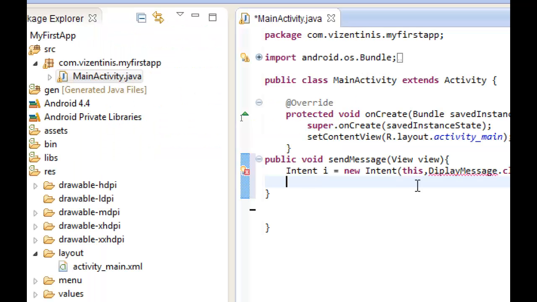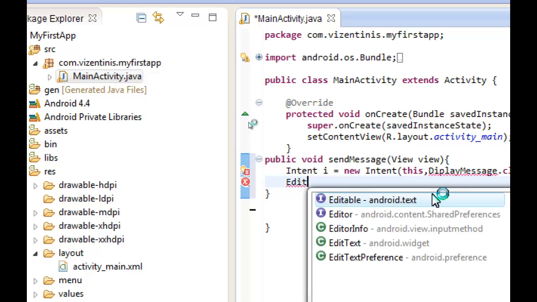An intent not only allows you to start another activity, but it can carry a bundle of data to the activity as well. So inside the send message method, we will use the find view by ID to get the edit text element and add its text value to the intent. So we have to have a new variable, edit text.